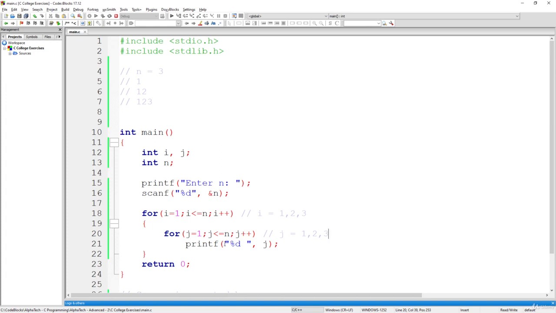But we are not done, because we completed just one iteration of the outer loop. And now we will come here again. i will be incremented and equal to 2, and we will execute the body of this loop once again. And then the third time we will execute it once again. So on every iteration of the outer for loop, we execute the full inner loop with all the iterations that print 1 2 3 to the screen.